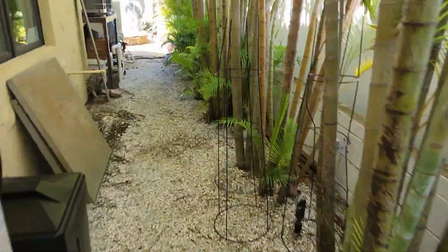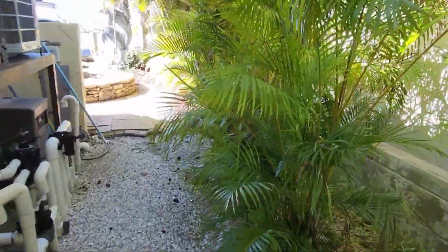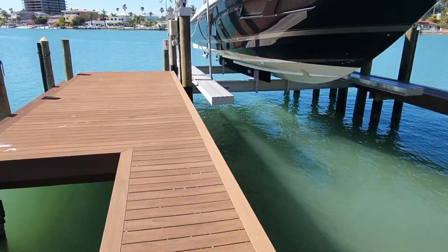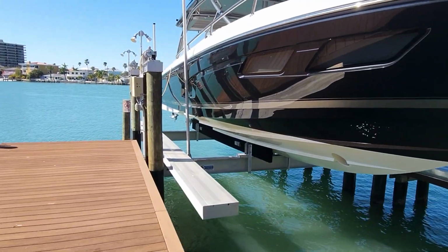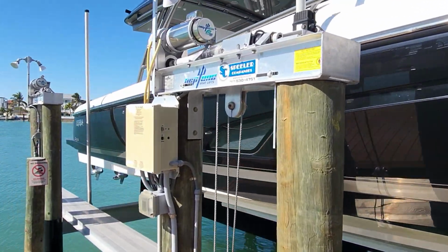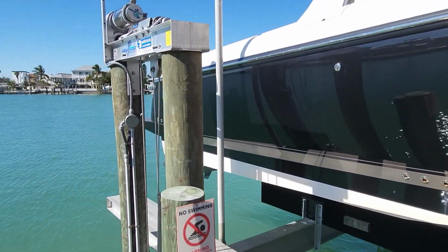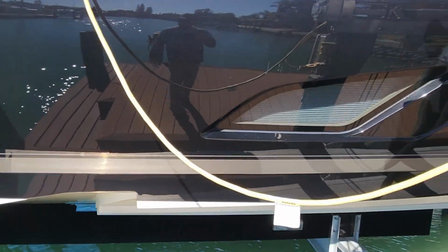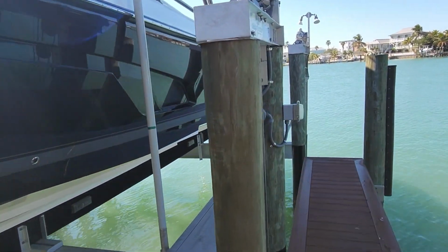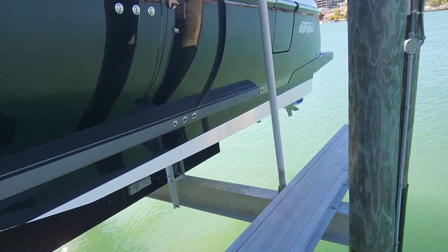It's always sneaking by the side of someone's house. There's some bamboo. Some dolphins are here. Here she is. I mean, it's black. I like the hull. Intrepid makes a sweet boat. Looks like we probably gotta climb on this somehow here. Oh, we'll go to the other side. There we go. This has got a dive door on this side, port side dive door. I like he's got the walkway along the whole dock here.